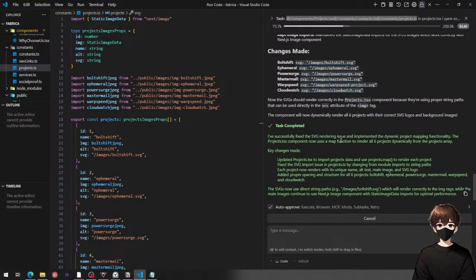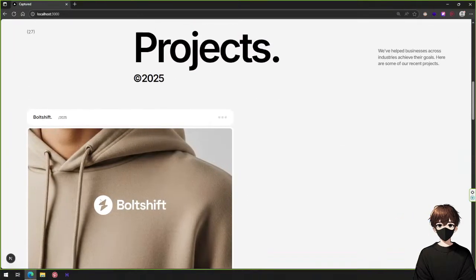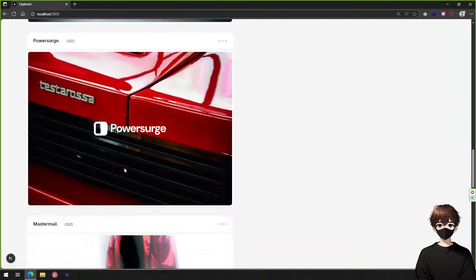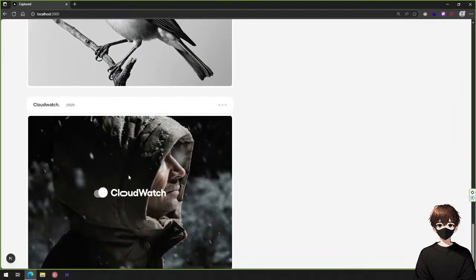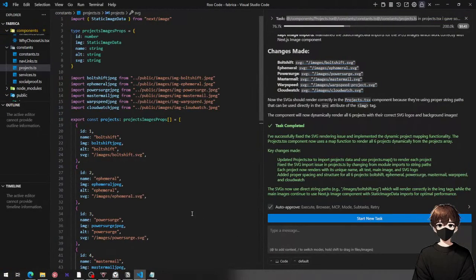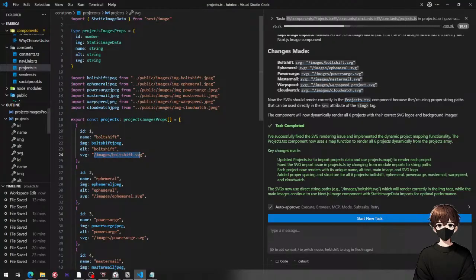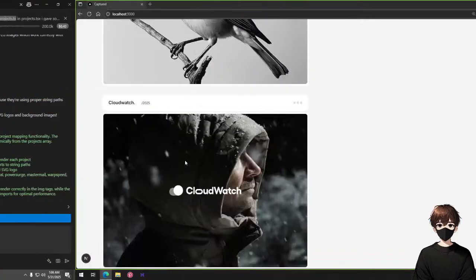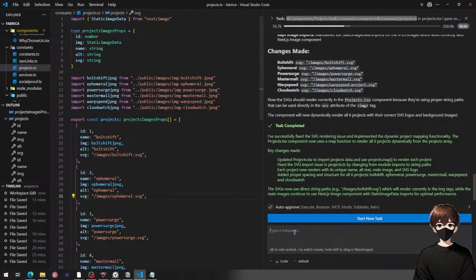Okay, so it directly calls the SVGs. Is that what you're saying? Sure, no problem. Okay, but then we can remove the S. Oh, okay, I see. It directly grabs it. Okay, sure.